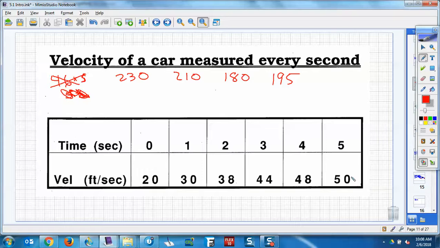And again, there is no right answer, right? We don't know what's happening in between there. But let's agree on one assumption, that it's going from 20 to 50 and never going backwards. So it's going to go 20 to 30 and then 30 to 38, 38 to 44, 44 to 48, 48 to 50, right? Not slow down or go negative and do something crazy. These are only 1 second intervals.